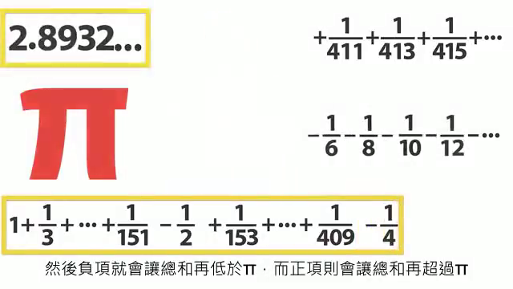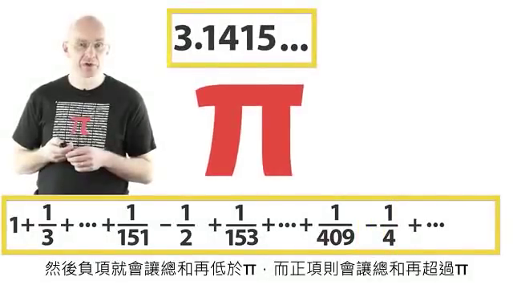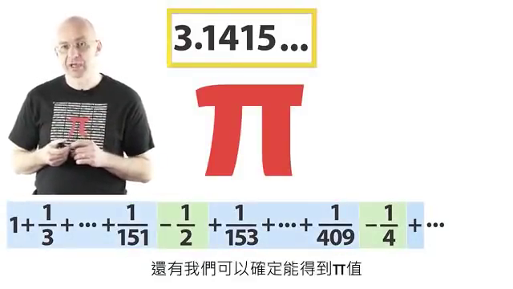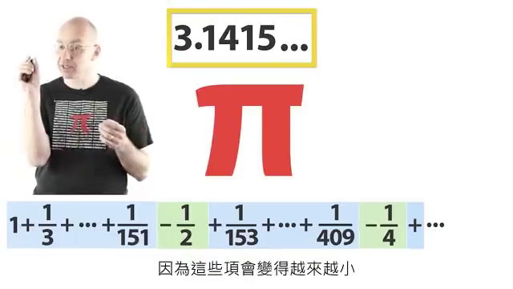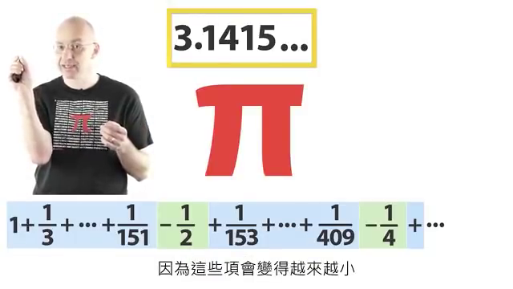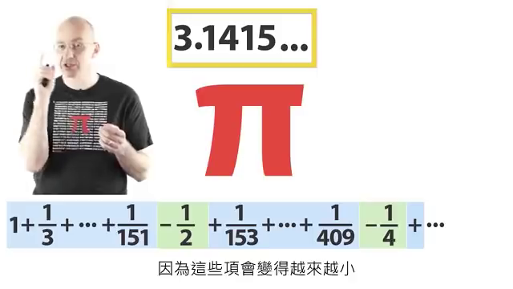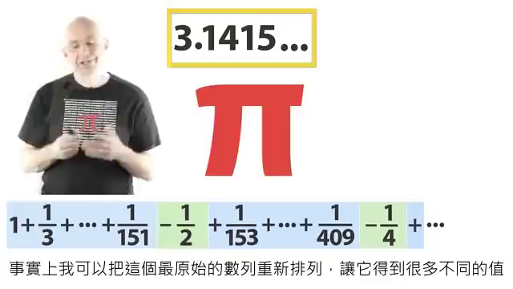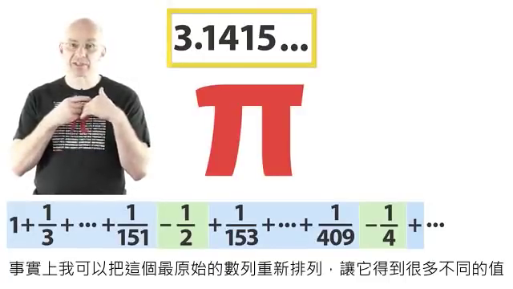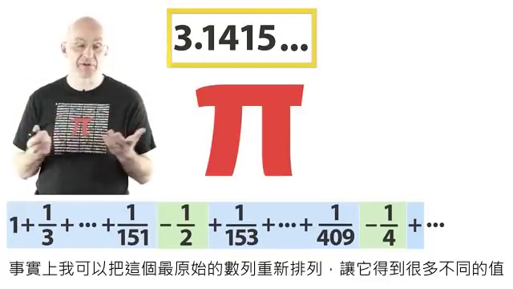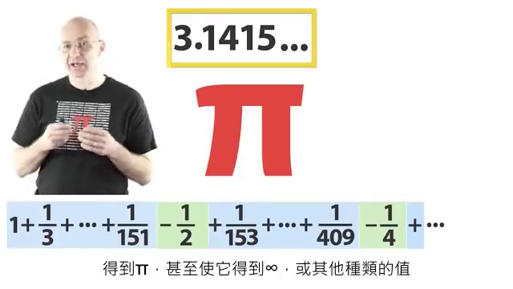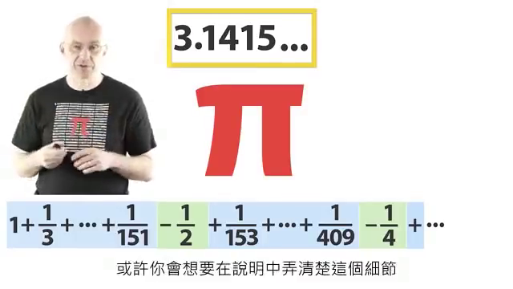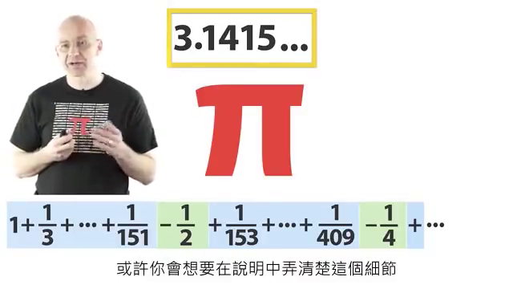Then a negative term to get us under again, then positive terms again to get us over and go flip back and forth and eventually we get to pi. And we can also be sure that we get to pi because the terms themselves, they get smaller and smaller in magnitude. So that means that as I overshoot and undershoot, I get closer and closer to pi. And actually I can rearrange this initial series in infinitely many ways, different ways, to get me pi. I can also rearrange it to get me an infinite sum, all sorts of other things. So maybe you also want to do this in the comments, figure out the details there.